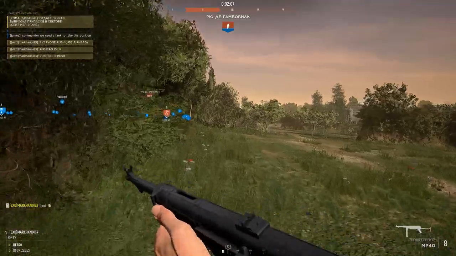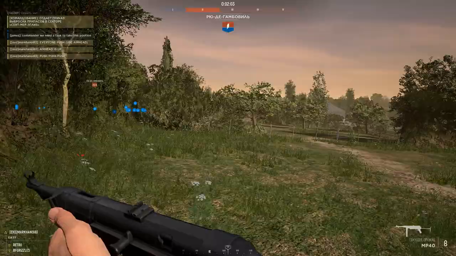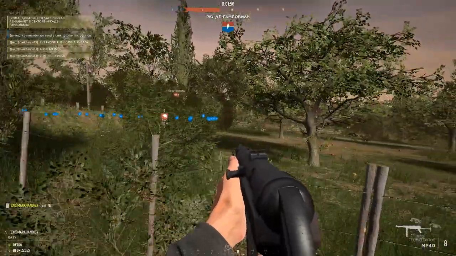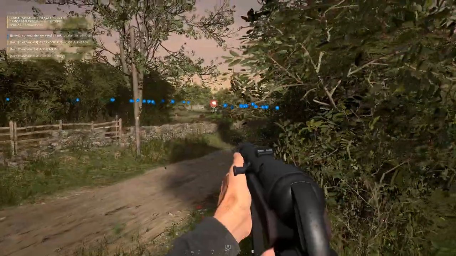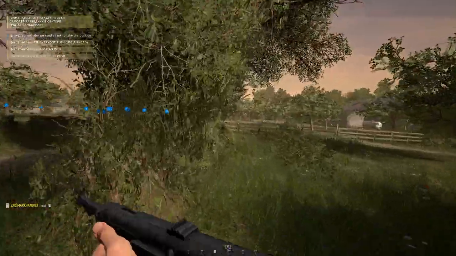Alpha, I'm doing a supply drop on you. Yeah, thank you. They're on the airhead, doing strafe run. Strafe run over the airhead. Get in there.